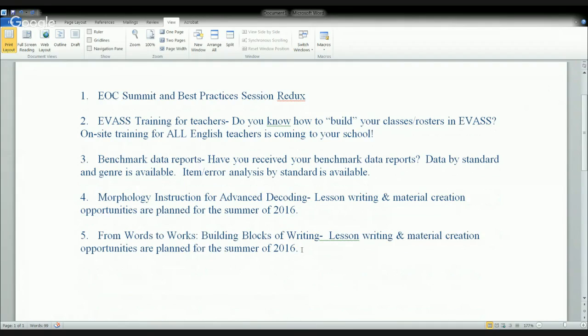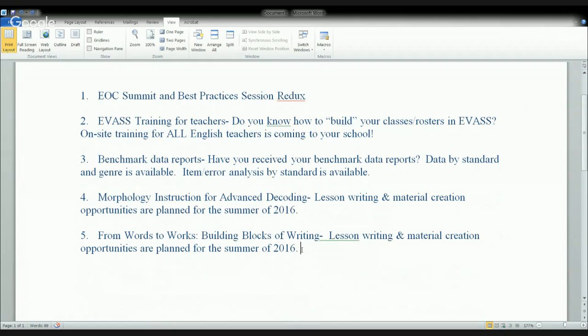The way that this worked is that a PLC lead from each of the EOC tested courses from each high school attended the summit, where we focused on high frequency, high need standards on the EOCs, and then created a set of sessions that we could use and present at the best practices session.